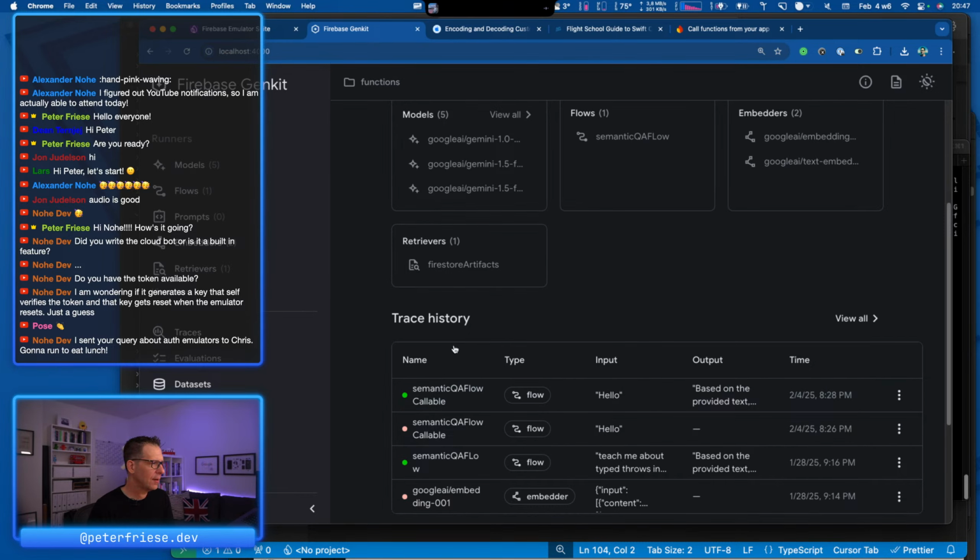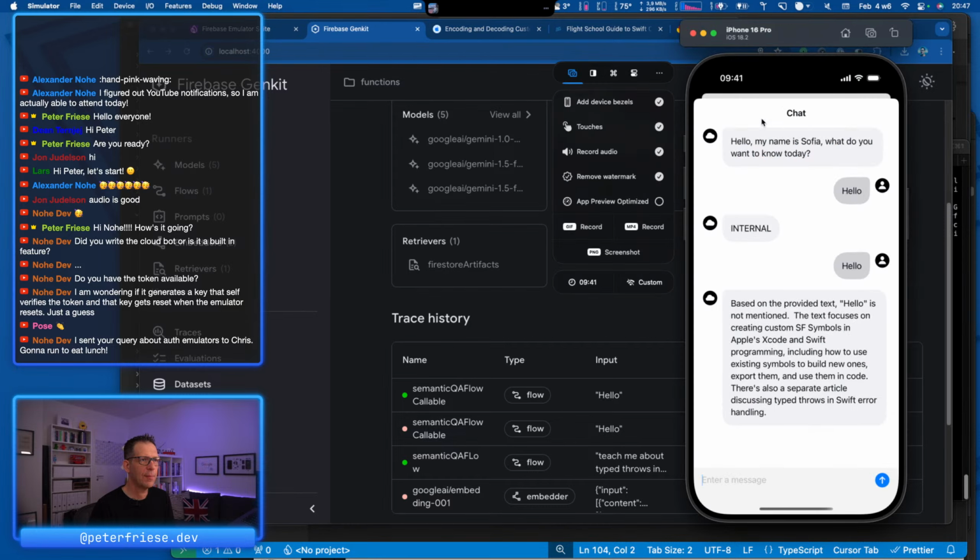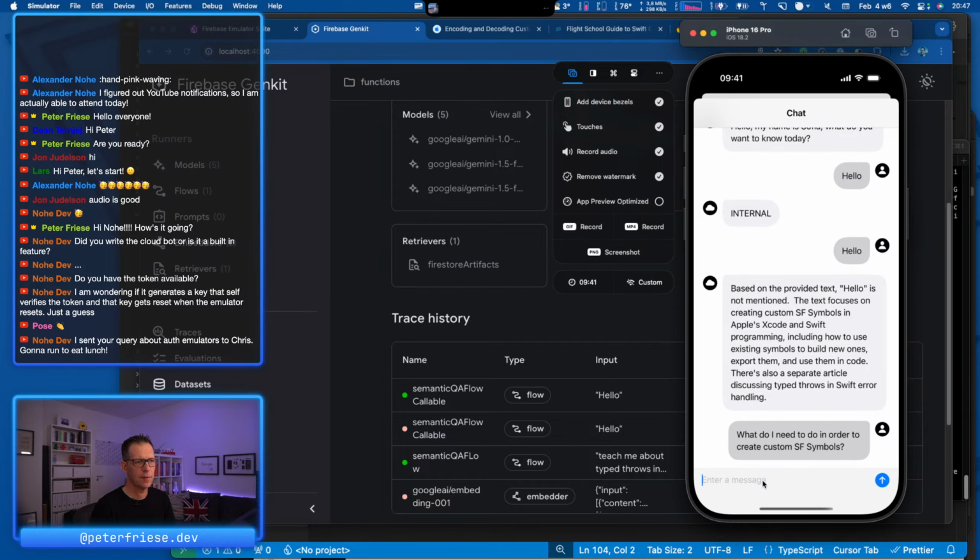Let's try to invoke this from our app. And now let's ask about what do I need to do in order to create custom SF symbols, send this.